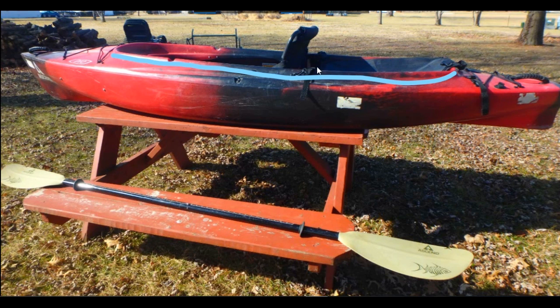Of course, you have a cargo cover that you're seeing here that you can remove and basically add as much stuff as you want to get in there. They say that you can take up to a 36-quart cooler if you want to fit back in there, which has led some people to nickname this kayak a party kayak. So I suppose some of you fishermen out there who want to use it for fishing, you could put a nice little cooler back there, or maybe even a live well of some sort.